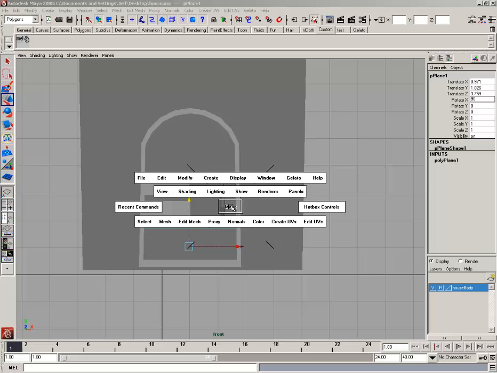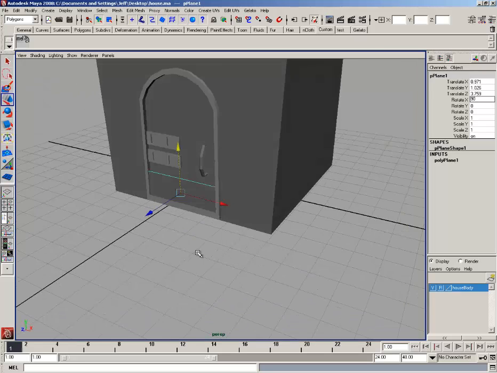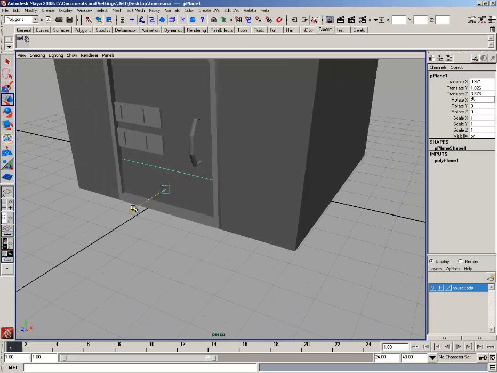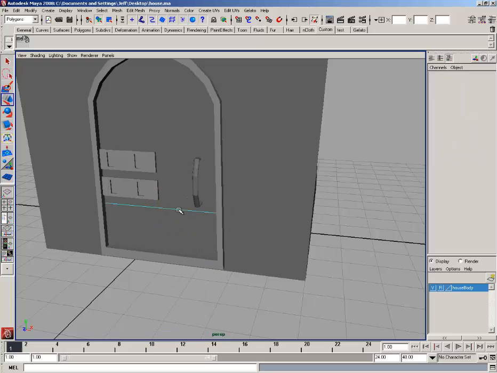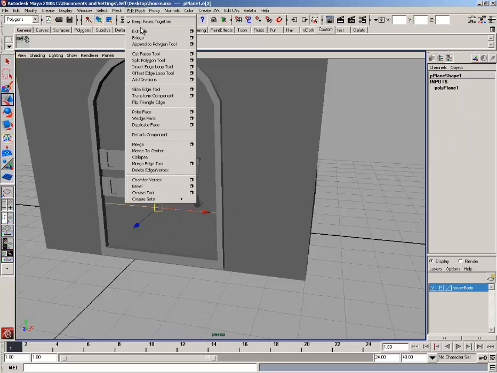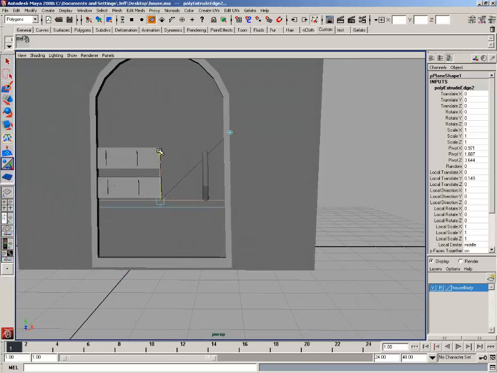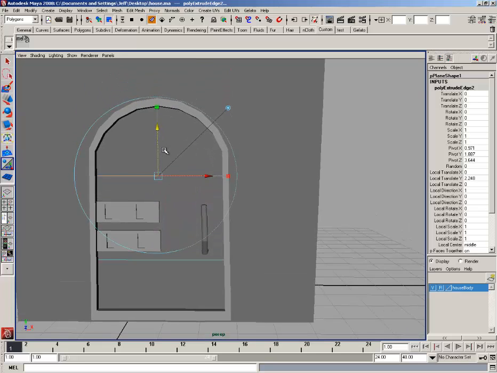Okay, this is good. Go back to perspective just for a second. I'm going to put this back a little further. Let me see. Okay, you want it behind everything, so that's good. Now we're going to go to Edit, Edge Mode, and then Edit Mesh Extrude. We're just simply going to bring this up. We're going to hit G to extrude again, or Edit Mesh Extrude. And we're going to bring it up again.